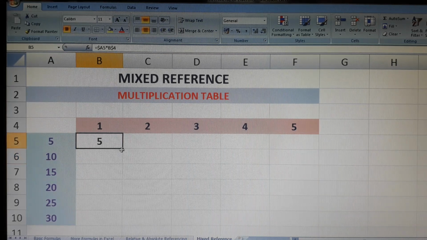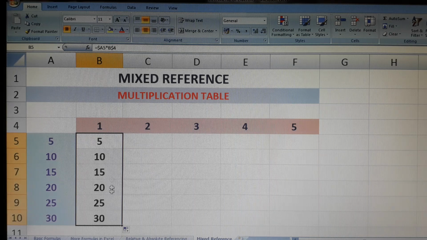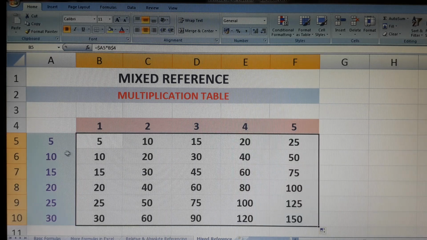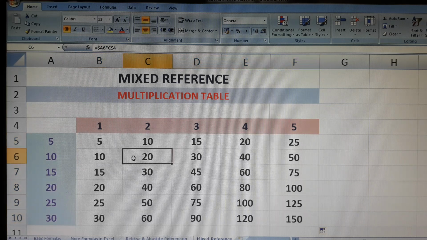Go there, press the mouse button and drag it down. So here it is absolutely okay. Now let me drag and shift this side. Now you just check the answer. I hope answers are correct. So this is how we do the mixed referencing.